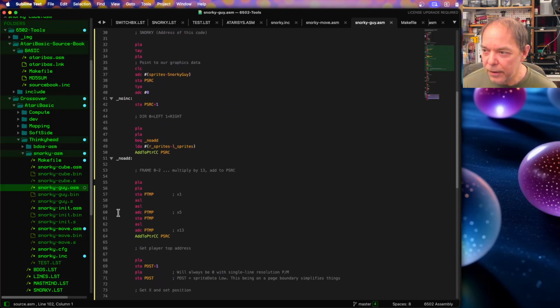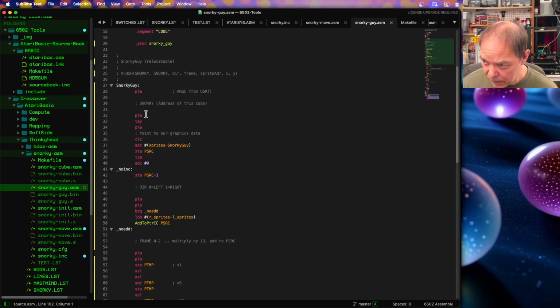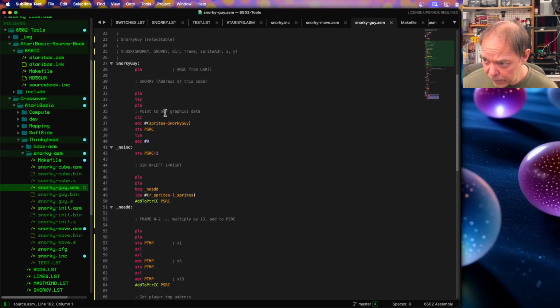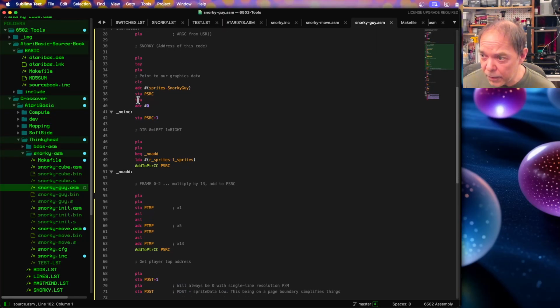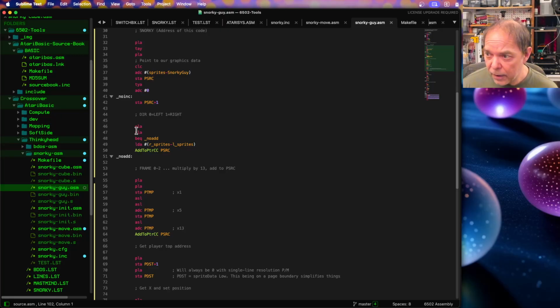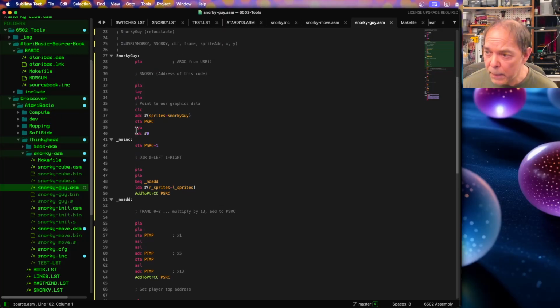if there's any obvious bug. So again, pulling that, putting that in Y. Pulling, so we got two pulled, correct. Clearing carry, adding data, or source data. We don't have to worry too much about source being wrong. We transfer Y to the accumulator, we add 0, and we store that. Okay, so now let's see if that's correct. TAY. I think that's wrong actually. Let's do it this way for now.